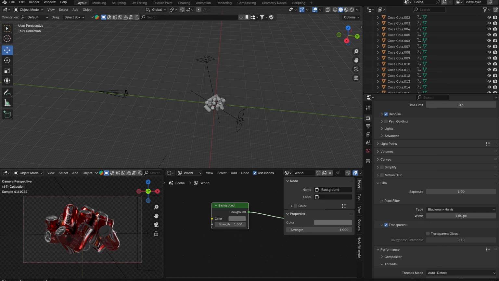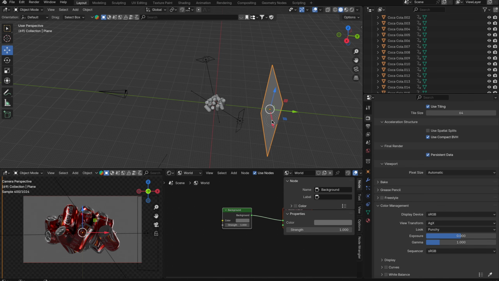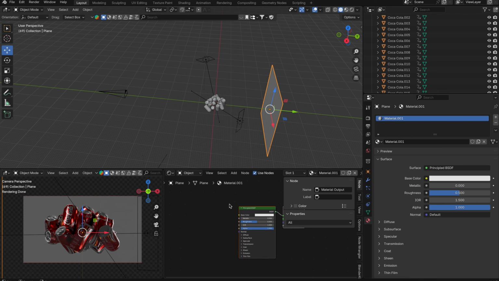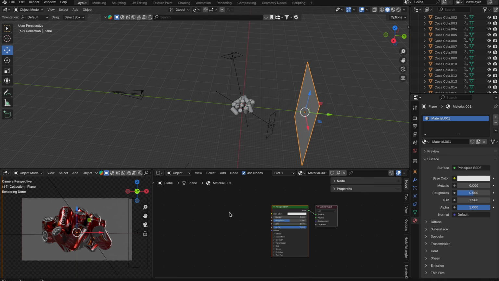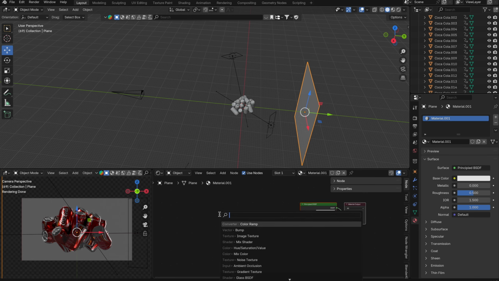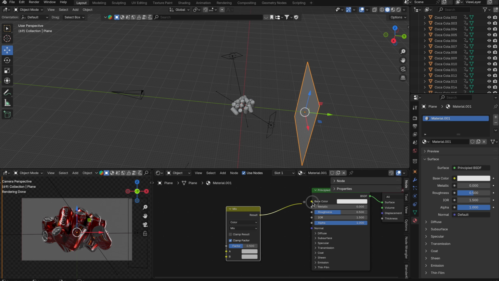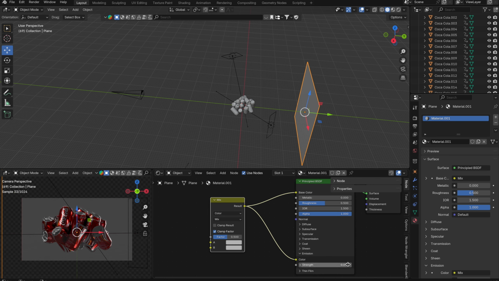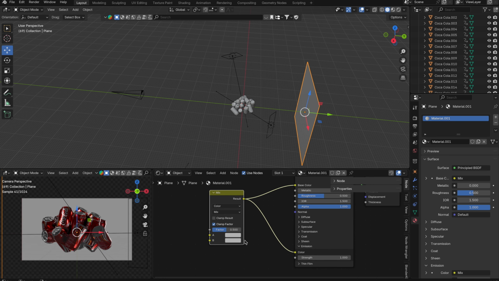Let's create material. I'll add a color mix to control the color. I will connect the color mix to the base color and to emission color. I'll set the emission strength to 1.